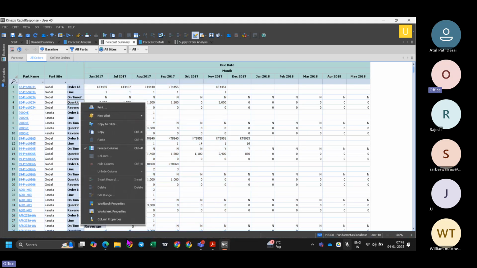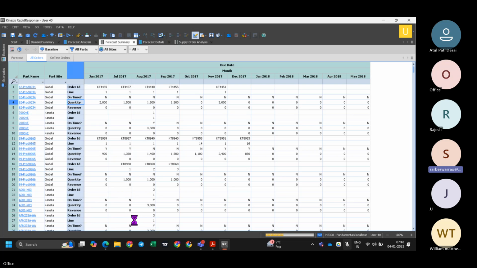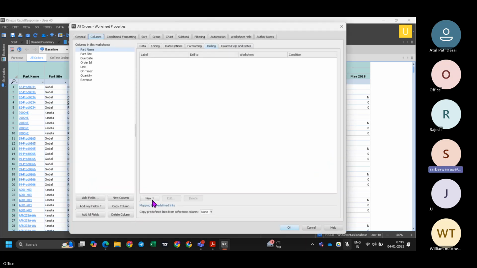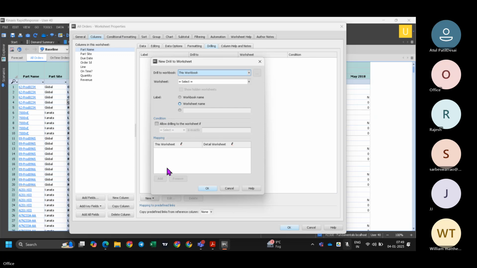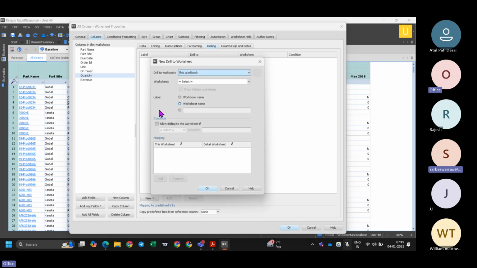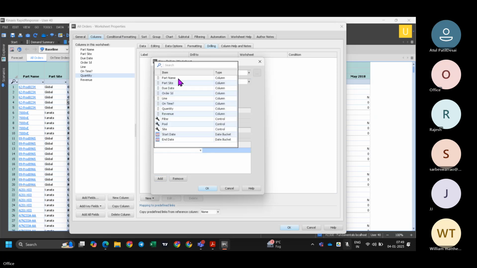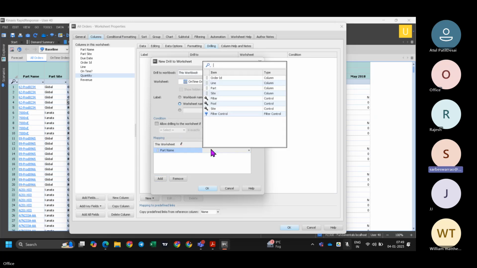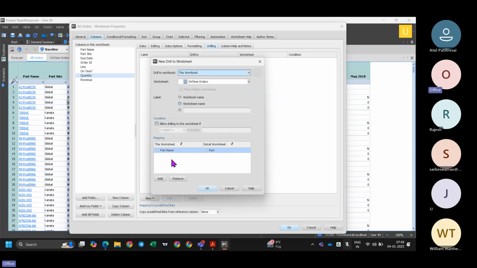Okay, so let's go to column properties again. New drill to worksheet. Sorry, the column is the quantity column. New drill to worksheet. Same workbook, but this worksheet, on time orders. Now, mapping the variable. Part name should be mapped to part name.